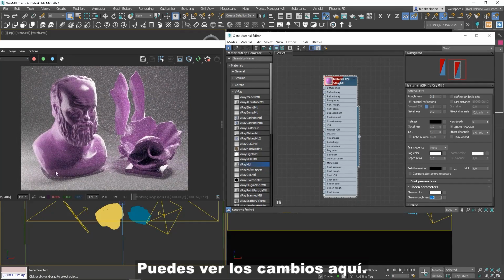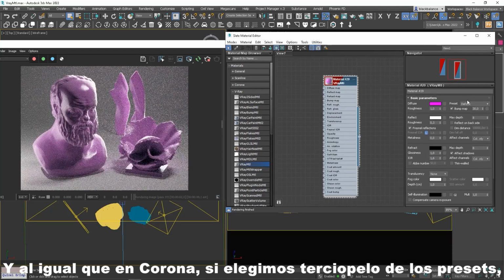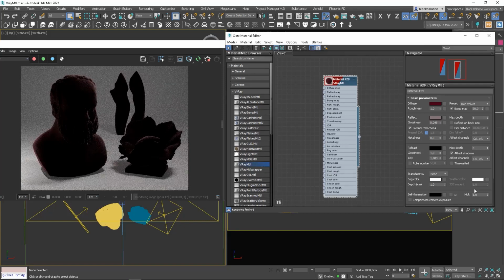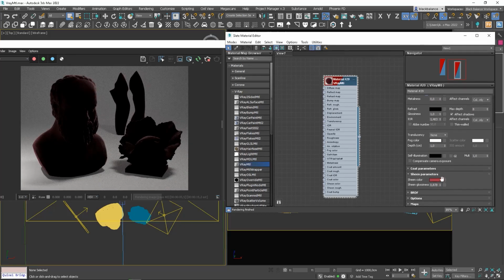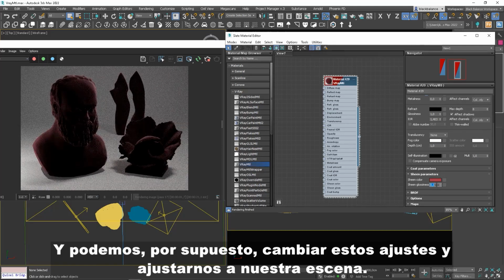You can see the changes here. And the same as in Corona, if we choose velvet from presets, we can see that it uses the sheen layer. And we can, of course, change these settings and adjust to our scene.